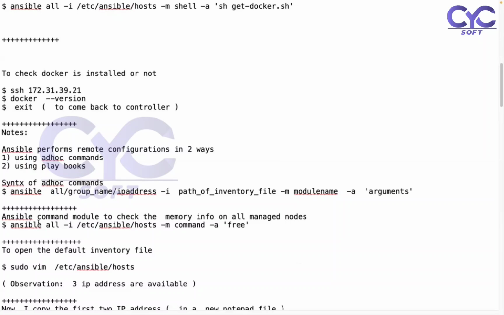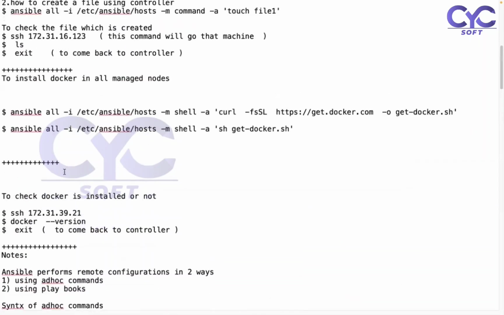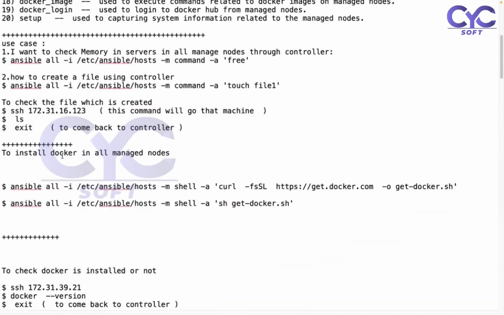Okay, so the next one is which we can perform that. With this command, I'm going with use case scenario files. Previously, I already discussed this one. I just want to recap again to help you understand. Okay, so I want to check the memory servers on the managed controller. We are going with ansible all. Ansible all means how many servers you allocate, like server 1, server 2, and we are working with the controller.